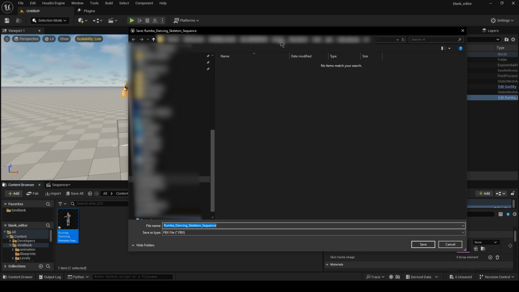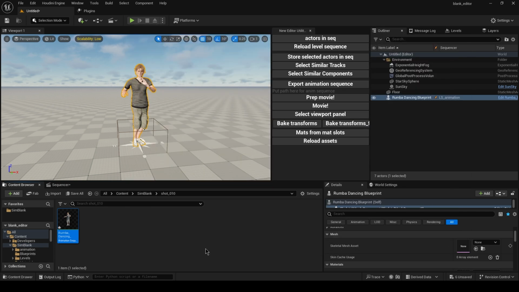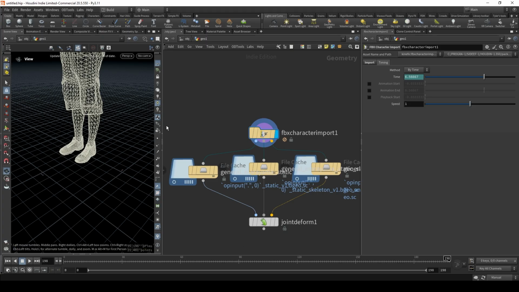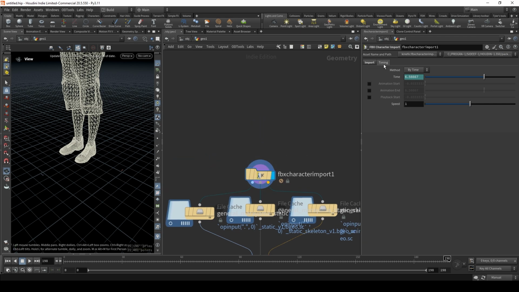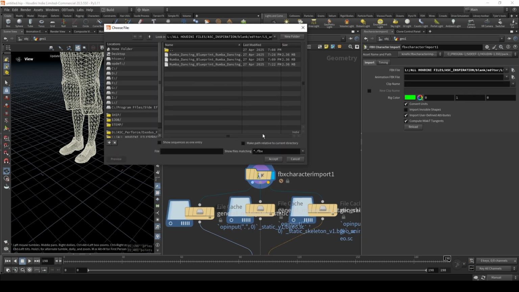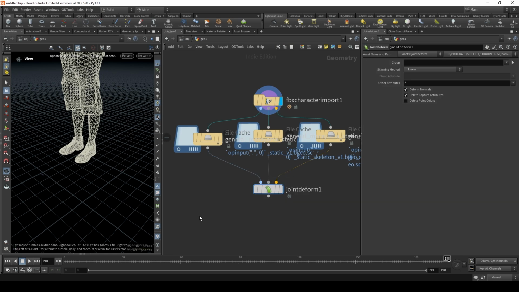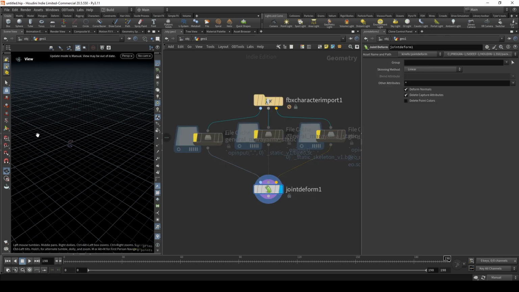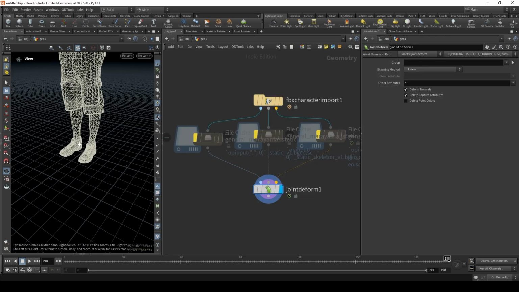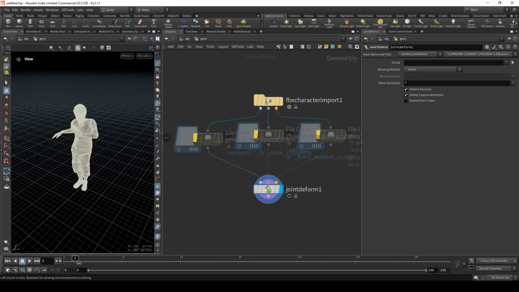You're then going to navigate to the correct path, and you're going to name it correctly, and then you're going to hit OK, and it's going to export, and then you're going to import it into Houdini using this path, and then you're going to see your animation, right? Like that's typically how it works. You're going to see your animation.